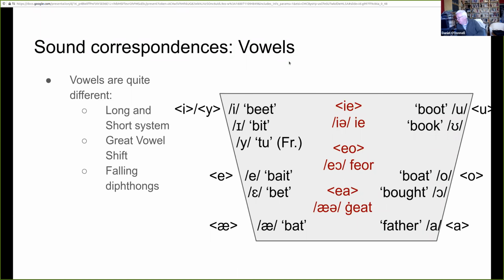But basically, between Chaucer and Shakespeare, all of the long vowels moved one up. So as a rule, if you hear an E in Old English, it's almost certainly an I in modern English. If you hear an oo in Old English, like in hoose, it's going to be an ow in modern English. So hoose, house. And that's a pretty strong correspondence. It happens to the long vowels, not the short vowels.